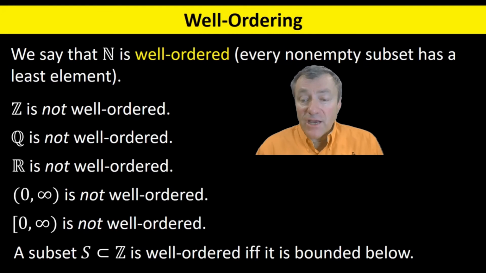I will mention, however, by the way, that the empty set is well-ordered. Hopefully you can see why. Every non-empty subset of the empty set has a least element, for the same reason that every non-empty subset of the empty set has 7 elements. It's just vacuously true. It holds in a vacuous sense. There is no non-empty subset of the empty set. However, as examples go, the empty set isn't actually a new example. It is an example that comes from the last line on our slide.